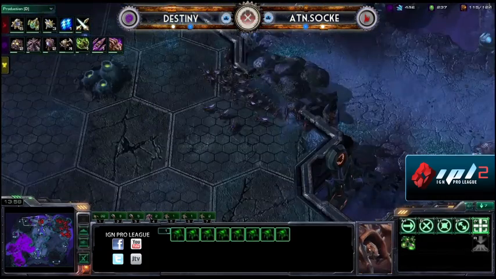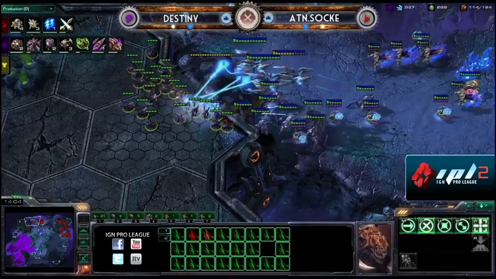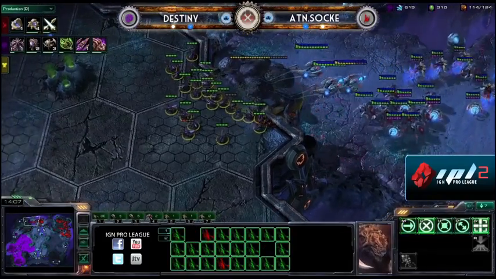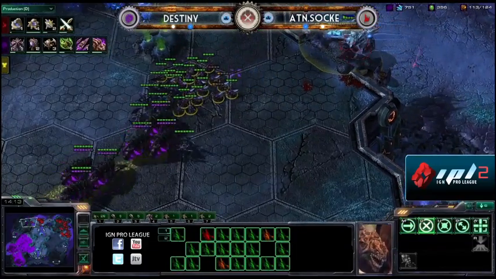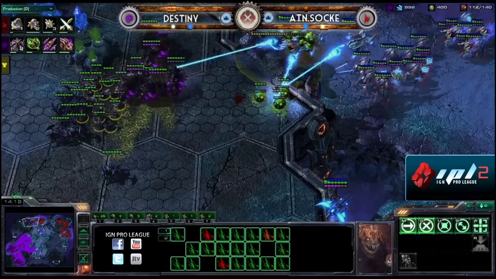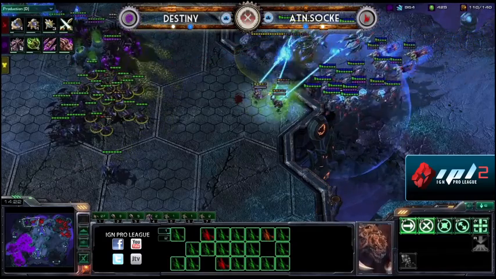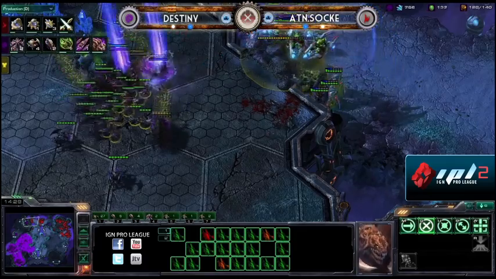The whole army is going to move over here. Uh-oh. Destiny's going to have to move those lings back. Those lings are going to melt. And he could... Oh, my God. Get those Void Rays. He does get 2 off of a fungal. He could chain these fungals. He's going to get another one. He's probably... No, it doesn't look... Yes, he does go for another fungal. He might need one more.